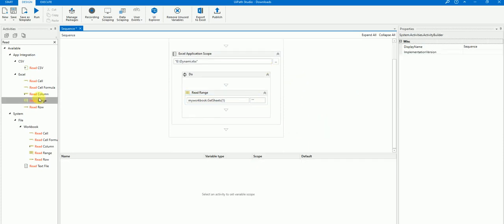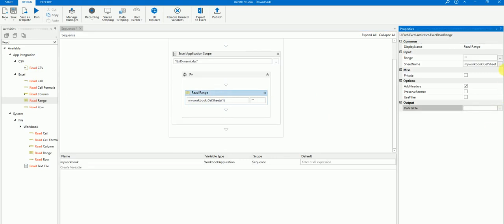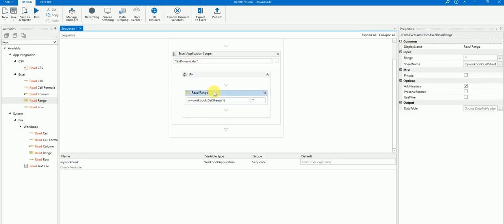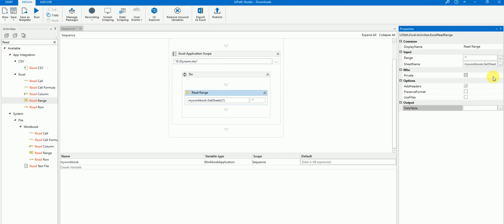For the output, I am creating a variable using Ctrl K, myDataTable.